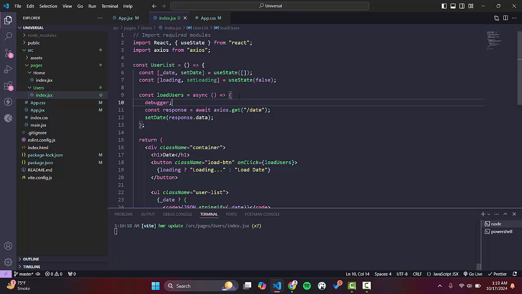We can add this debugger statement anywhere we want to stop the code, and we can see the code, the performance. Actually, we use this so that we can see every line, and the performance and the values of these variables, so that we can track where the error exists.